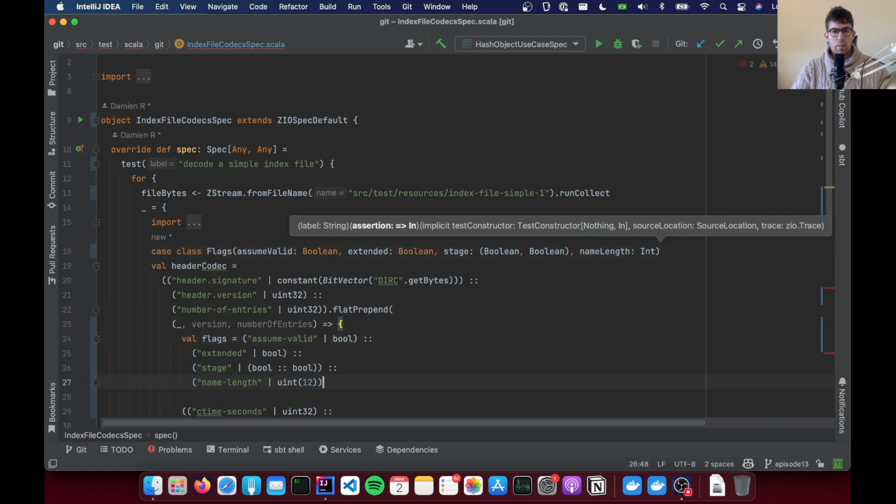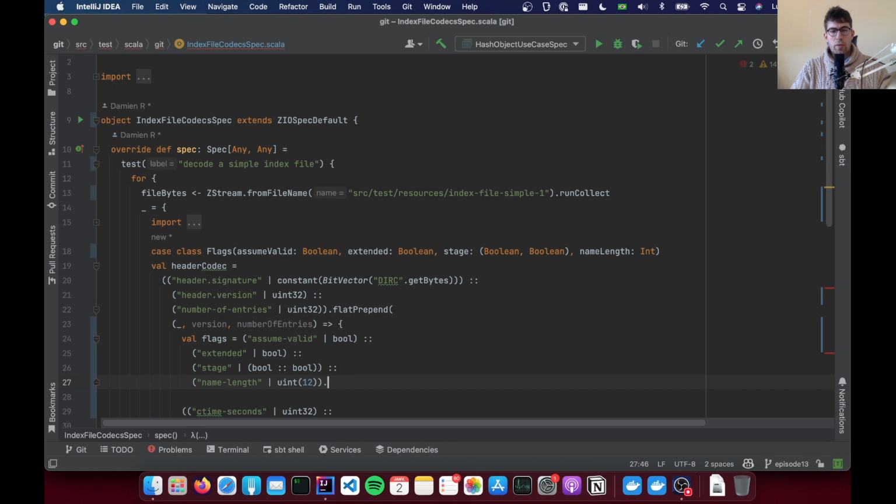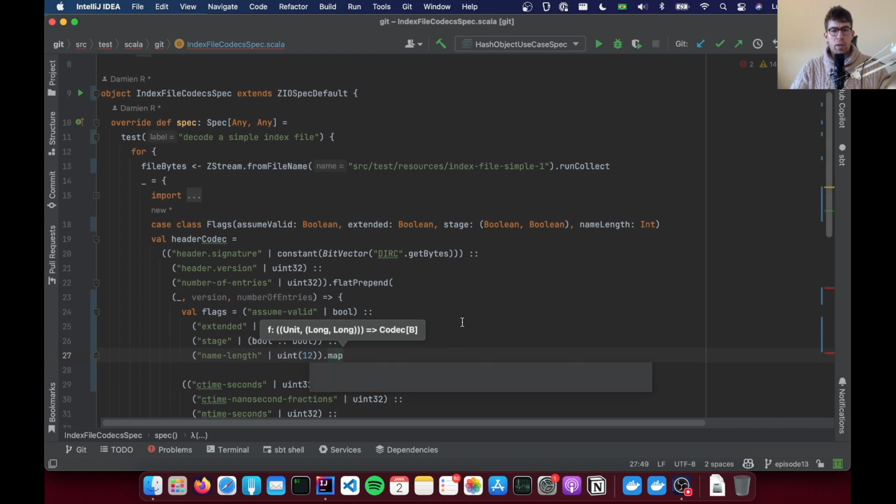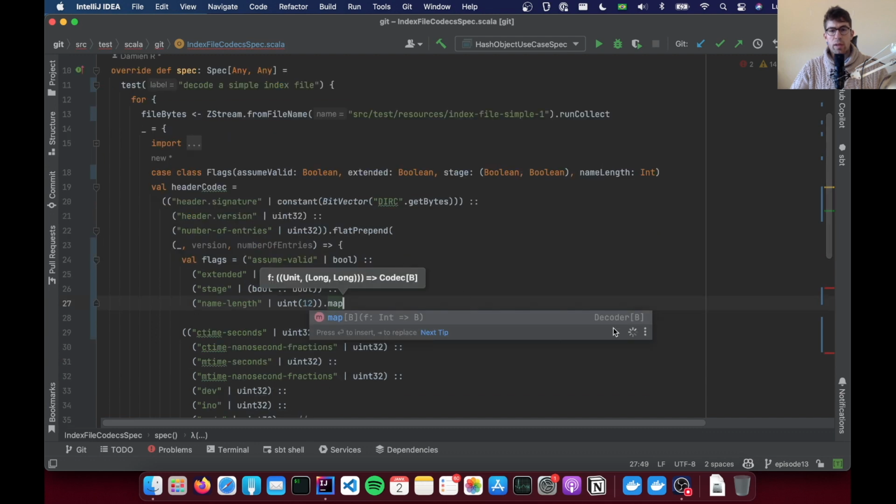And I'm just going to map that. So if I just map here, it's going to give me back a decoder. You can see here it's giving me back a decoder.